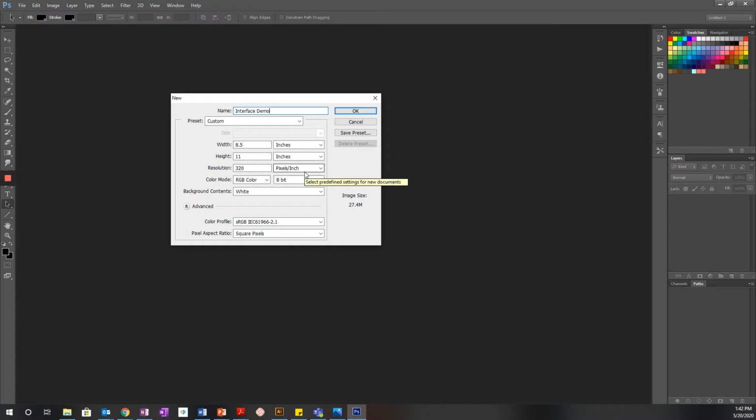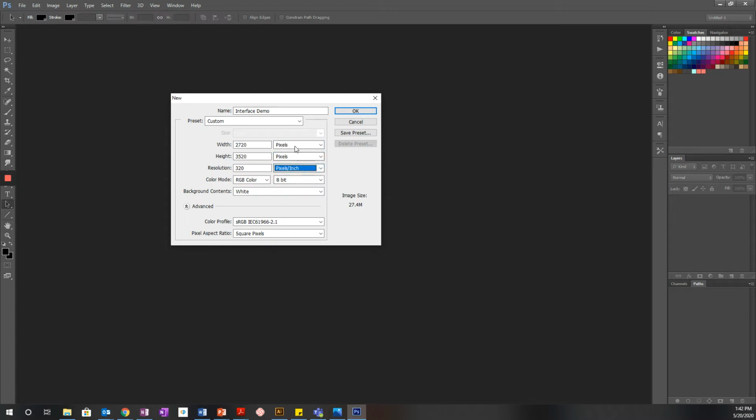Now, I have pixels per inch here because usually when I'm making something in Photoshop, it's going to someone else and they are going to be printing it. So when you're printing something, it is better to have pixels per inch, okay? Or have your height and width in inches. If you want to change this to pixels, okay? Let's just change this real quick.